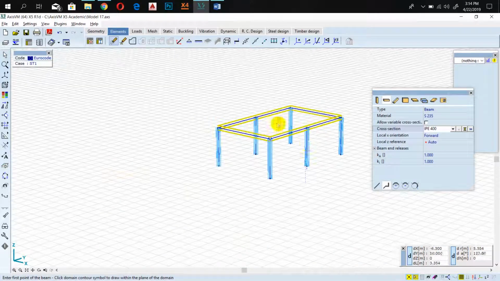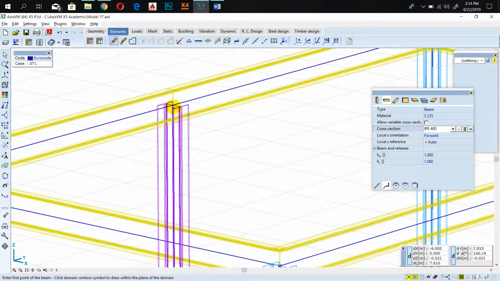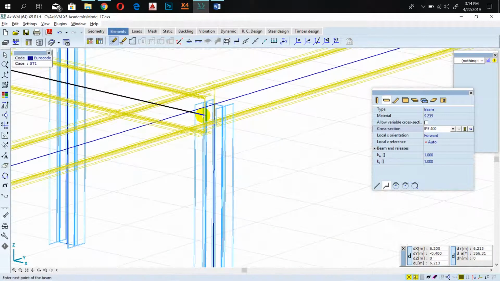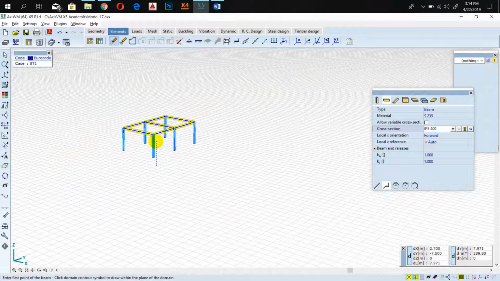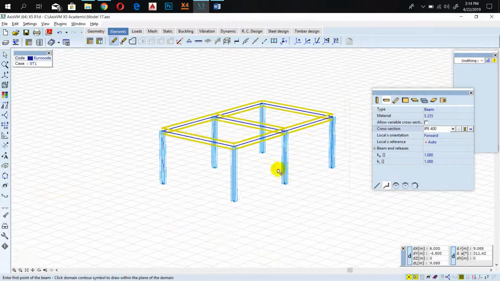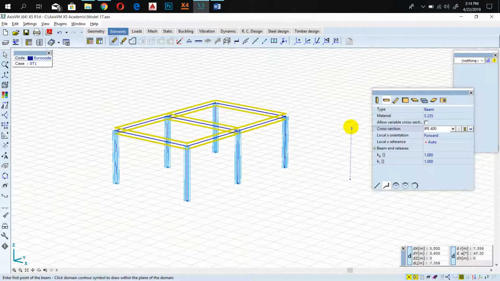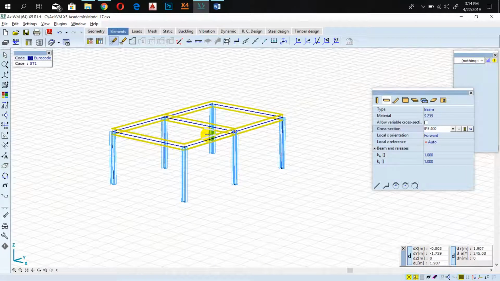Now we also have to put one in the middle, because we have to connect these two columns with the horizontal beam. So click here, and then click here as well. This is how we have connected, and press escape now, and Control W for the perfect view, or you can go to the settings as well. So this is how we have designed our frame model. We have designed the vertical columns and then the horizontal beams, and now we will do the bracings, and then we will make it a two-story as well.